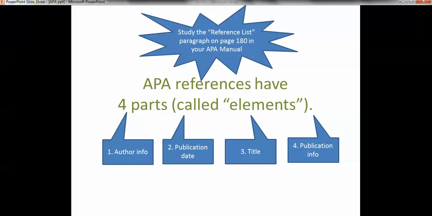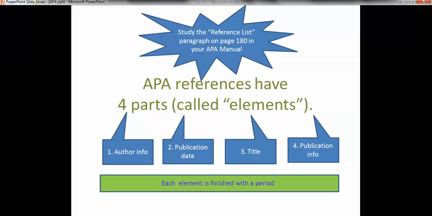So we've already covered the publication date, but there's other publication information, like where was it published? And if it's a journal article, what journal is it in? So we'll have to make sure we include that publication information. Each element is finished with a period.